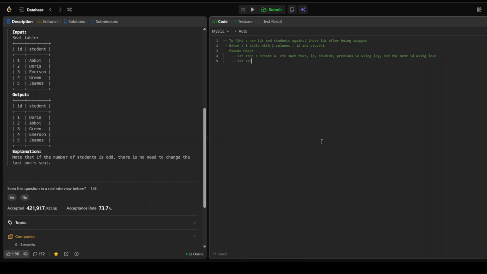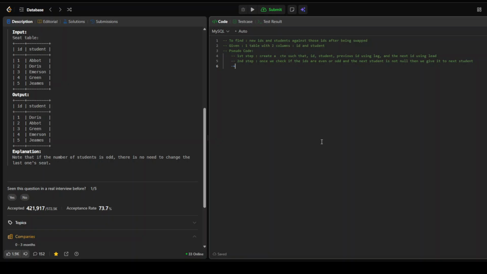Second step, once we check if the IDs are even or odd and the next student is not null, then we give it the next student.